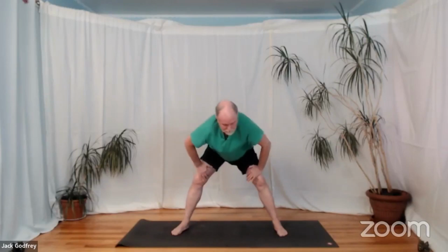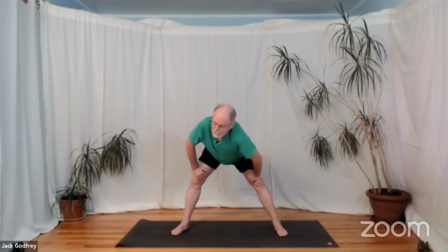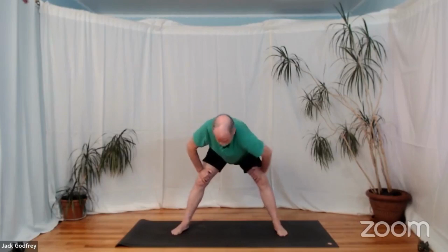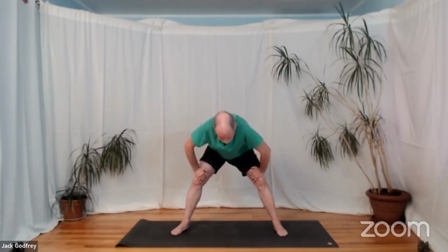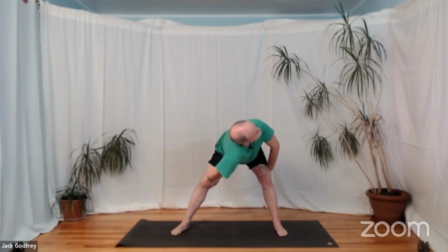And last cycle. So inhale, exhale, inhale, exhale, inhale, exhale, inhaling, exhale, drop the shoulder, turn the head, look to the heavens.